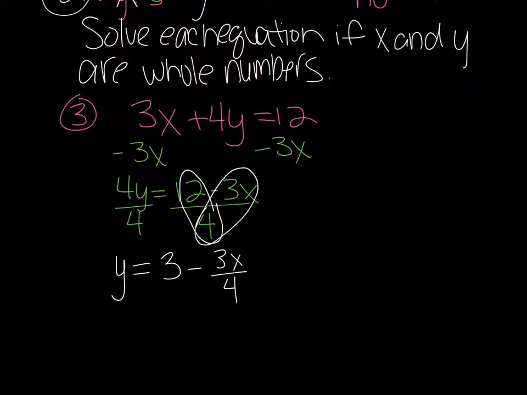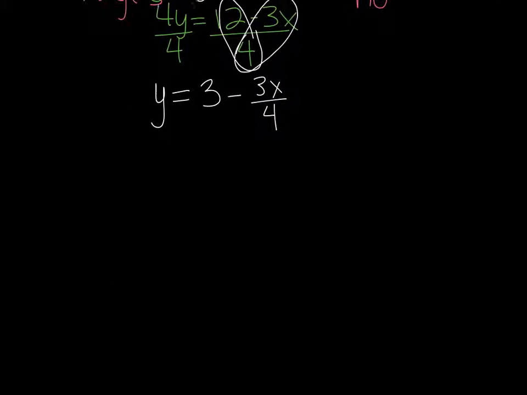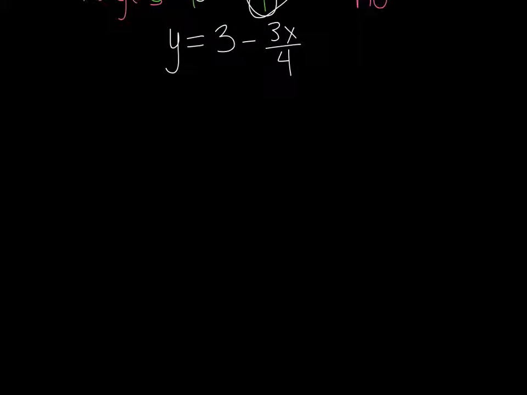Okay, so for your homework tonight, if you're asked to solve an equation for whole numbers, solve for one variable. If you can solve for y, that's great. Okay, so now we have y equals. And this is nice because now whenever I plug numbers in for x, notice that I don't have to solve for y. I just have to simplify. You guys see the difference? It's a little more convenient now.